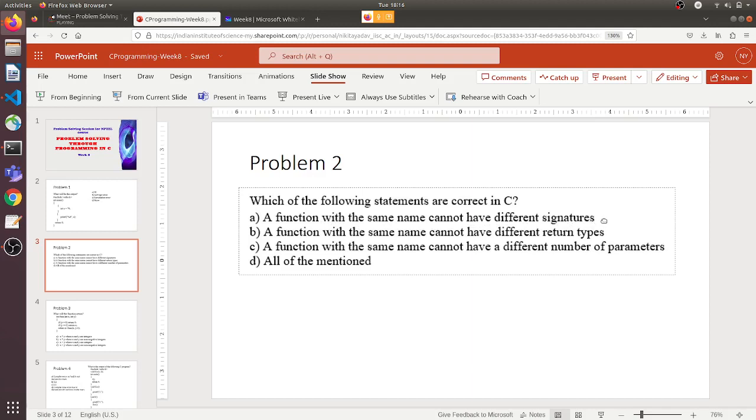There cannot be two different functions with different signatures and the same name. And B and C are also similar options. That is, a function with the same name cannot have different return type, different number of parameters. So in essence, all of these statements are trying to say that a function name in C is unique. Two functions cannot have the same name.